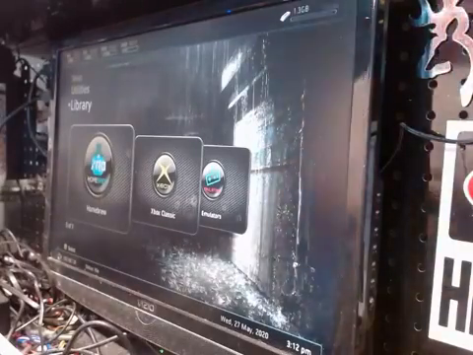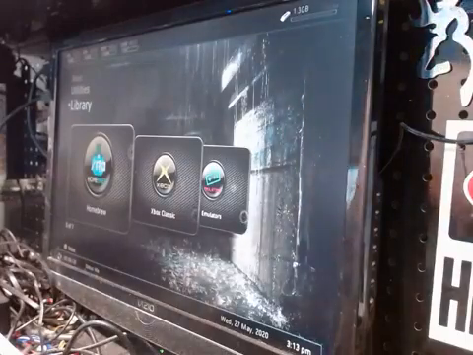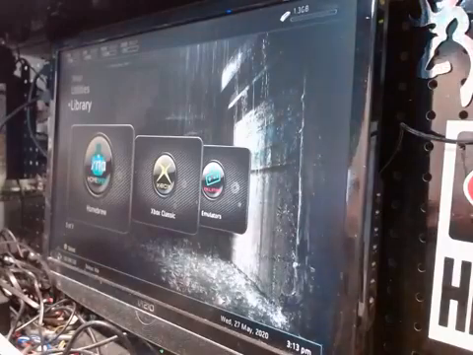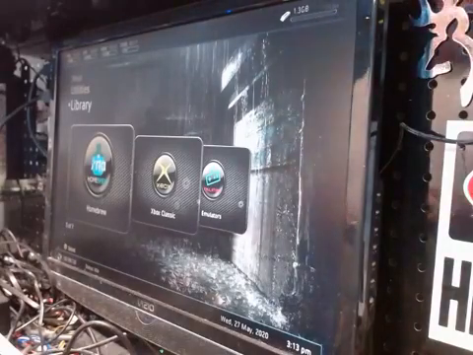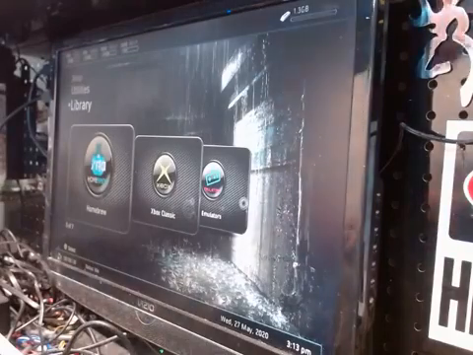Now, when you're booting up to the Xbox logo, you can hold LB, and that will boot Aurora. You can hold down B, and that will boot FX menu. You will hold down X, and that will boot XEX menu. You can hold down Y, and that will boot the stock menu.